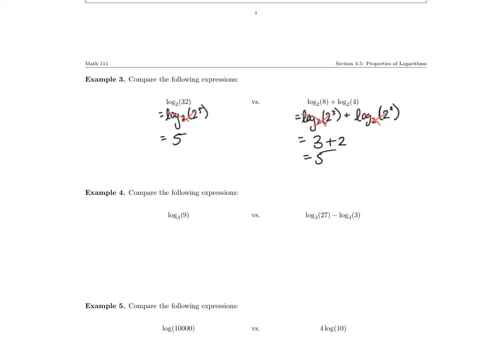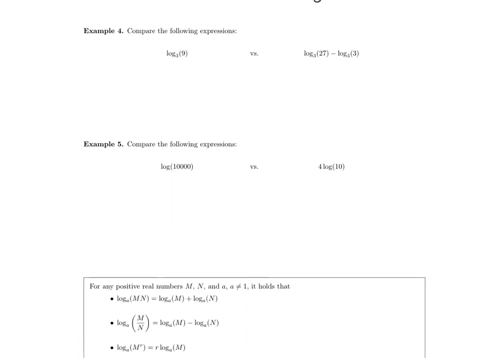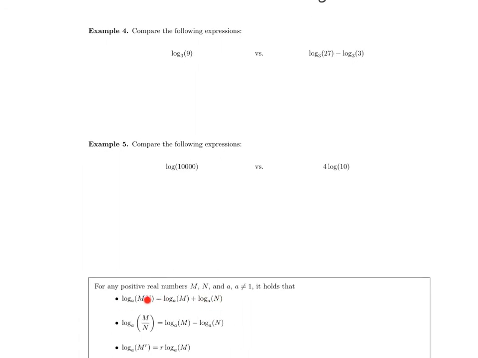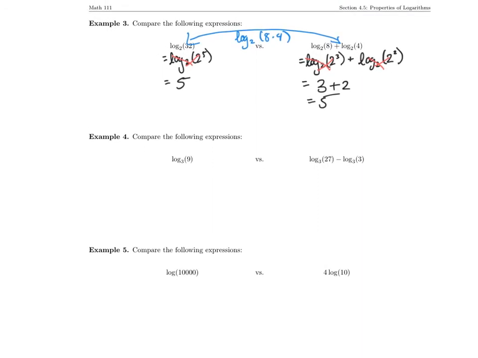Now I have to think, how are these connected to each other? Well, if I take a look at 32 versus the 8 and the 4, this is really the same as log base 2 of 8 times 4. So what we're really saying here is if you have two logs of the same base being added together, you can multiply their insides. And if we scroll, you will see that's the first rule that we have right here. So two logs of the same base being added together, you can multiply your insides. It's kind of like the opposite of the product rule from our exponent rules.